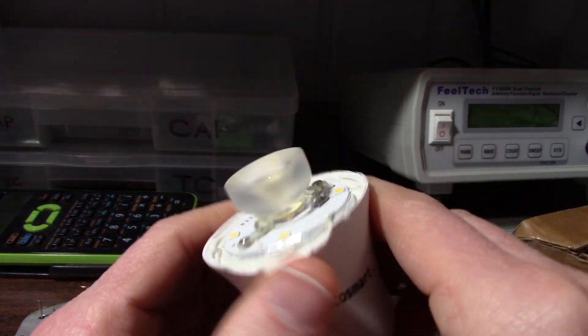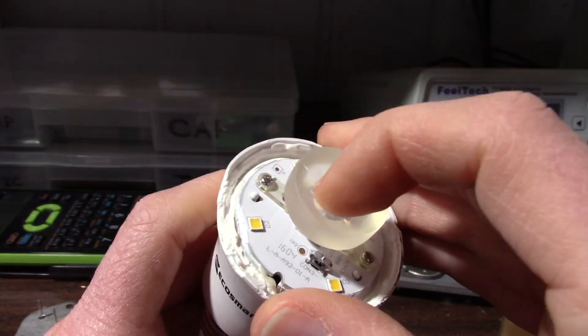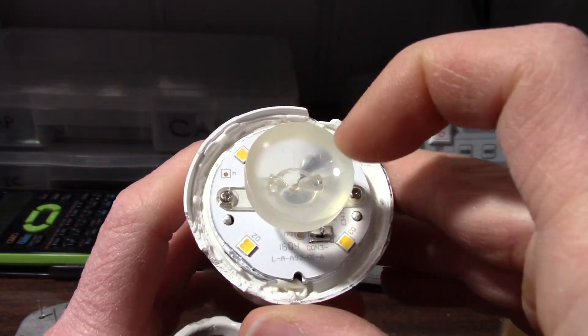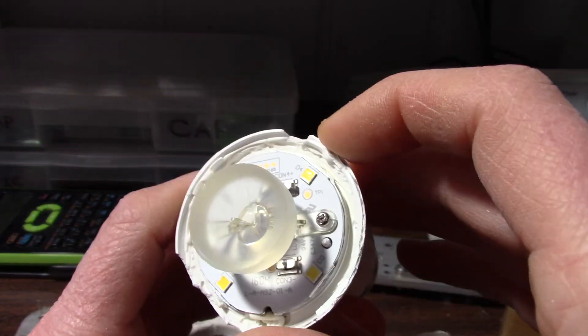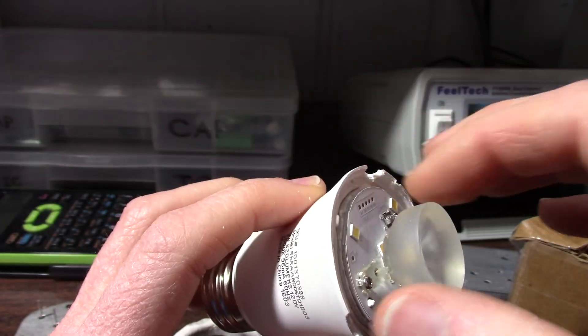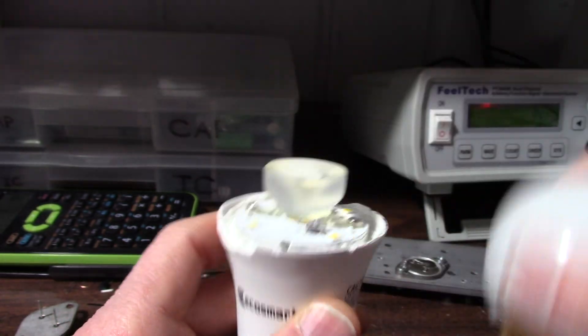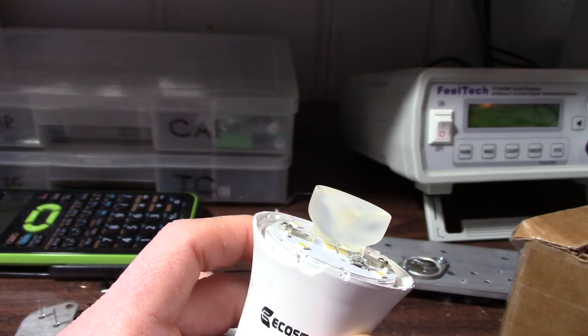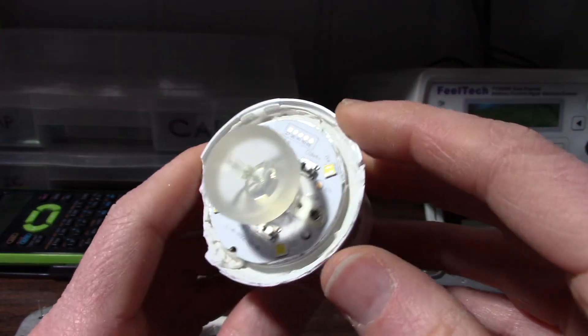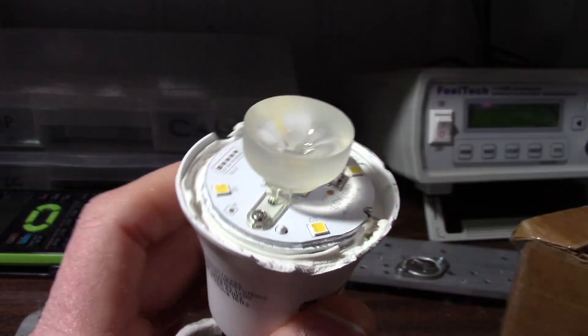Okay we're in. Almost had to destroy the thing to get it open. Very difficult to pry that cover off. I'm going to pull some of the light to the sides because these snow cone style LED bulbs tend to shoot a lot of the light upward and not enough to the sides and down. But anyway, let me disassemble this thing more and see what's going on.